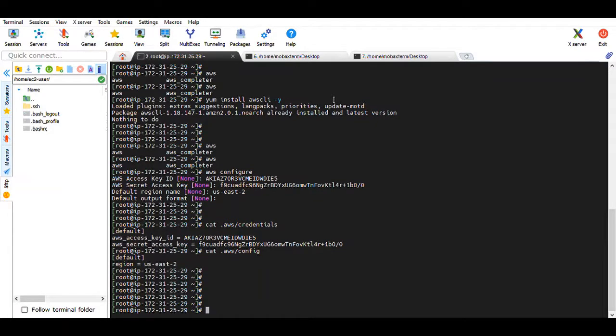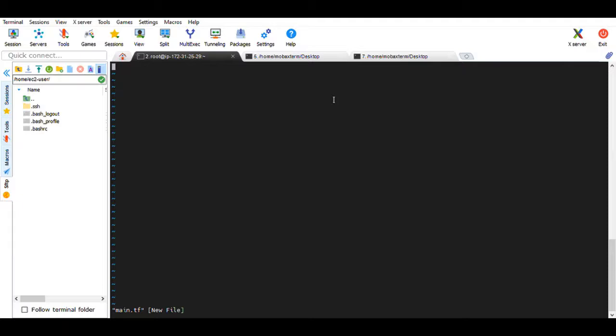Let's try to provision an EC2 instance using Terraform. In order to do that, let us create a Terraform file.